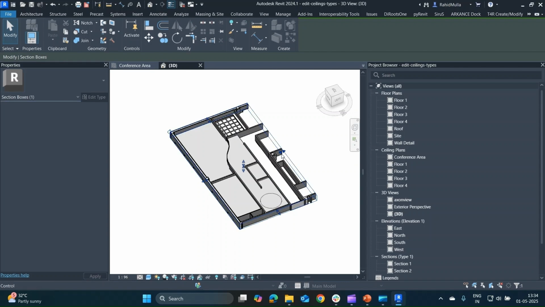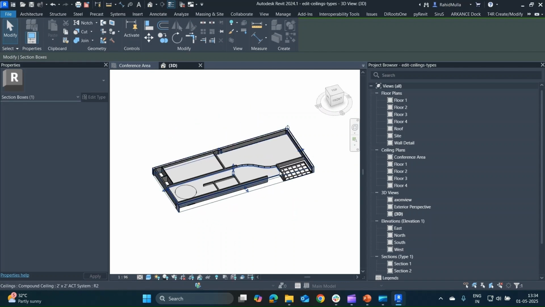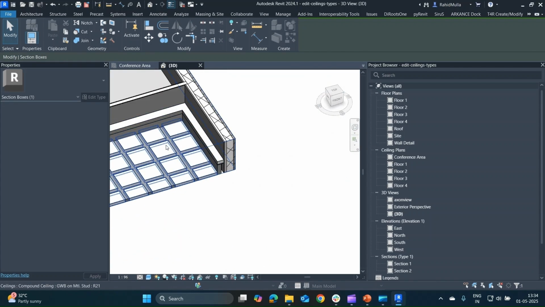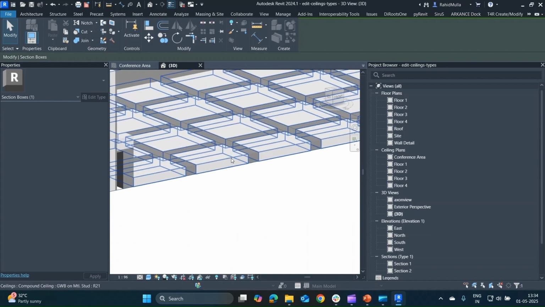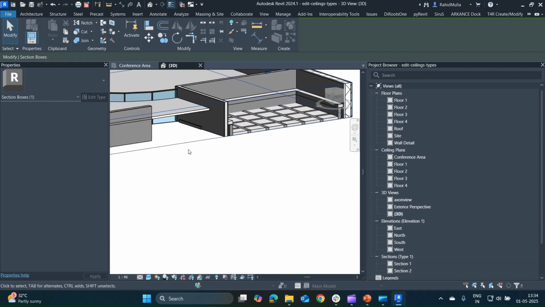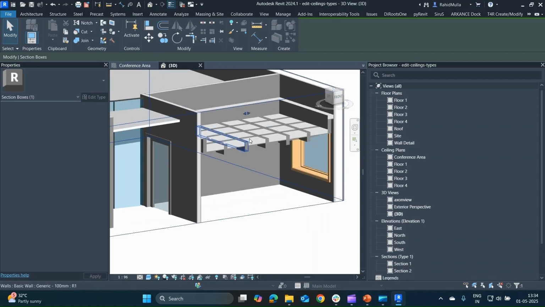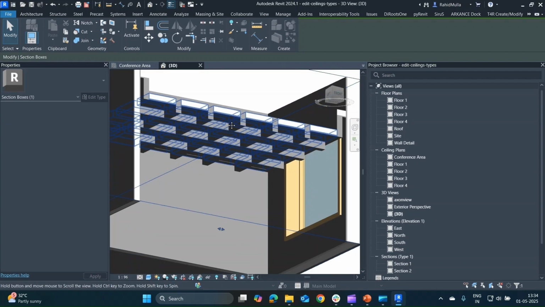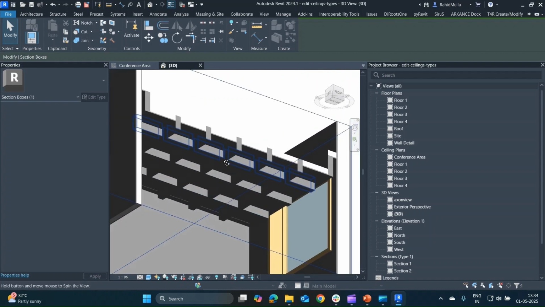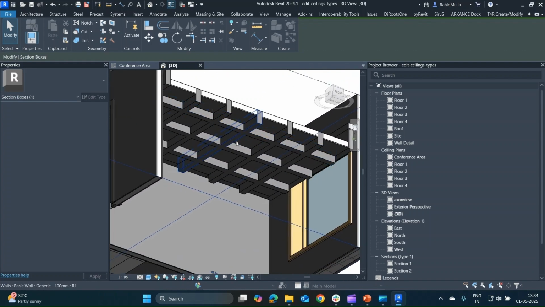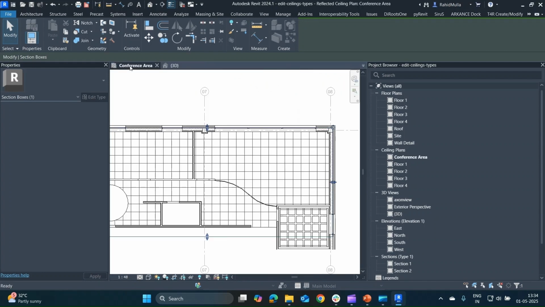Okay, there is one more ceiling system that I have modeled. This ceiling system is known as Coffered ceiling. So what I have done here is I have placed these ceiling panels. These are known as recessed panels, and here if you see from the bottom, this is how these ceiling patterns will be coming up. So now how I have modeled this ceiling.